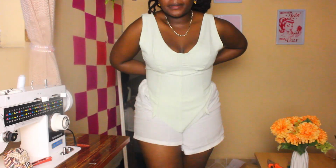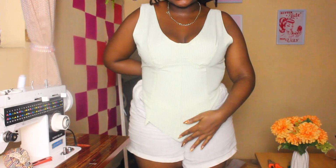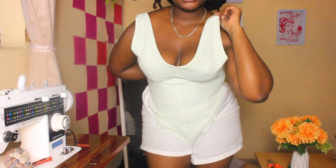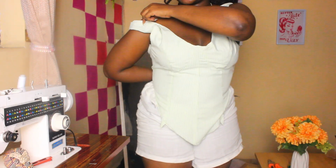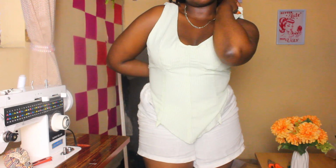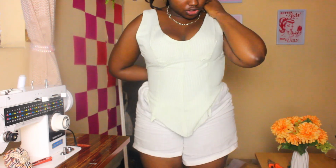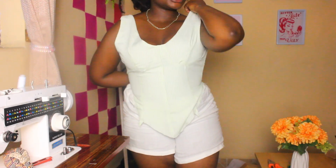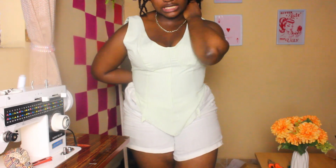So this is how the corset part is done. As you can see, it fits so well, but the straps are still long, and I even adjusted them, but they're still long, so I need to take them in like 2 inches so that they can sit flush. Actually, it's like 5 inches.